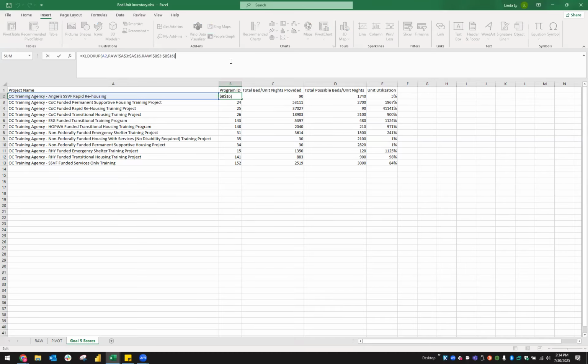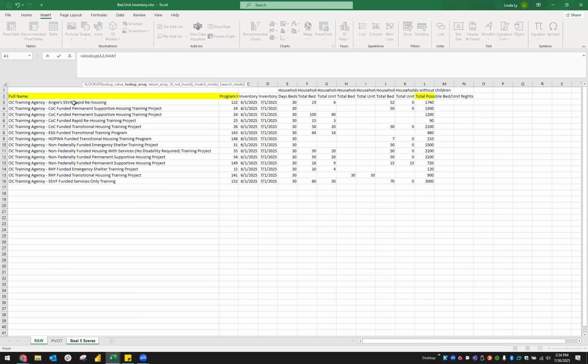So I can just do it really quick. We're just going to type in the formula, XLOOKUP. I want Excel to reference A2, comma. We're going to go to the raw tab. We want Excel to look for A2 in this range right here.